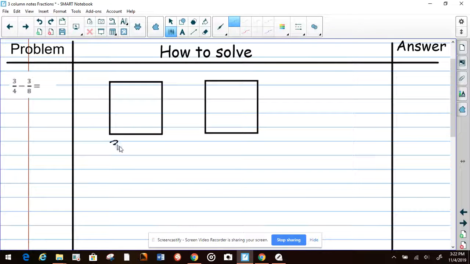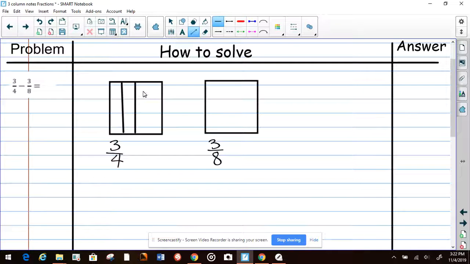So this is going to be 3/4, and this is 3/8. And let's represent it with the divisions. This is 4 parts. So we're going to show 4 parts here. And this is 8 parts. So we have to show 8 parts here. So first we do halves, and then we do fourths. Next we do eighths. We segment this whole in eighths.